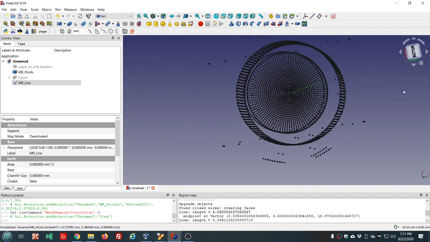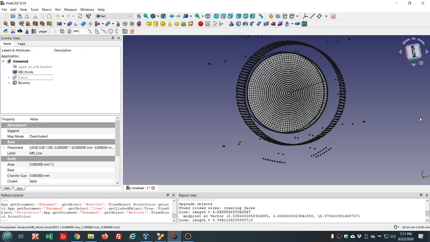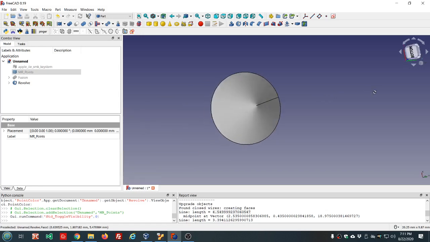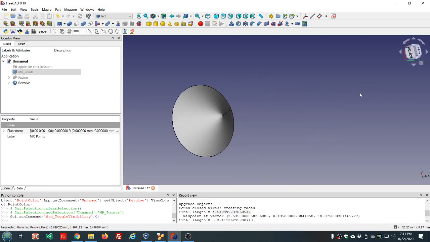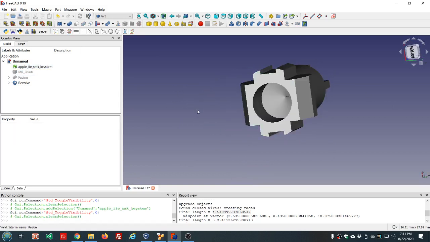So that's what I'll do. I haven't used the revolve tool yet, so we'll revolve this line, and if we hide this, we can see that we made that face. And now what we need to do is extrude that out.